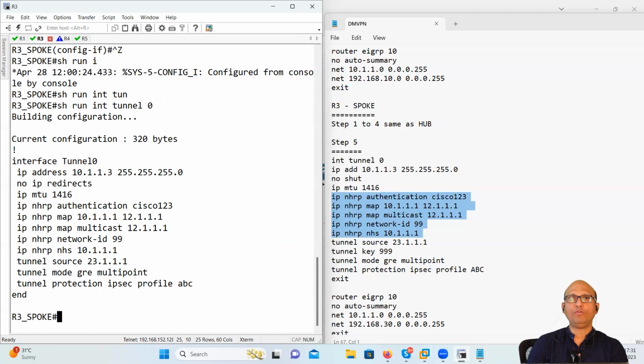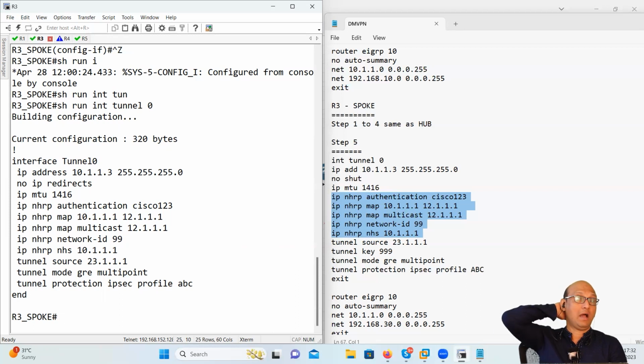And for that, you need to find out where this ice cream parlor for this special brand is. So you will ask them. But first you should know. So when I say IP NHRP map 10.1.1.1, I am statically defining the private IP address of my hub, which is 10.1.1.1. That is the private IP address of the tunnel 0 interface. And I'm also statically mentioning his public IP address.